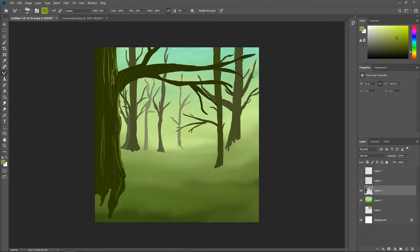The tree bark, I was having a hard time deciding how much detail I wanted to put into it, and I started out trying to make it look like tree bark, but it turns out to look kind of like scales. I don't necessarily hate the way this looks, but I don't particularly like it either. It felt too detailed, but still not looking correct.